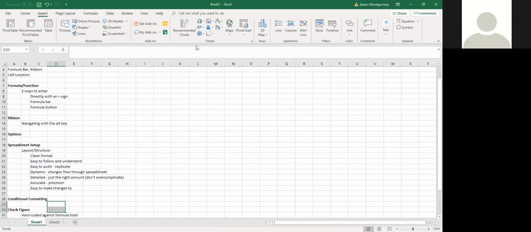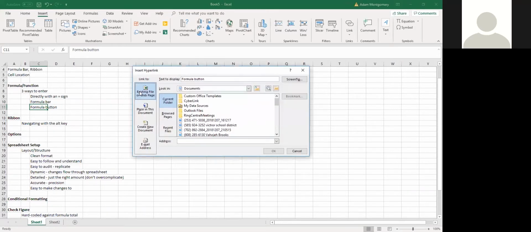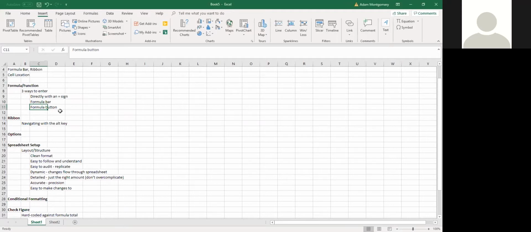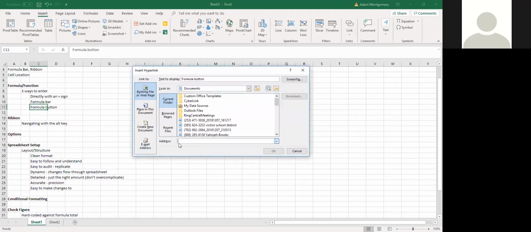All right, so to continue with insert, what else do we got? Insert comment or link. That's the hyperlink. I think I wasn't able to get in on the Word presentation, but I think he went over Control K. I found that very useful. I never used that before, but I'm finding it a lot more useful now. So Control K, and then you just type in the link right here that you want it to link to.